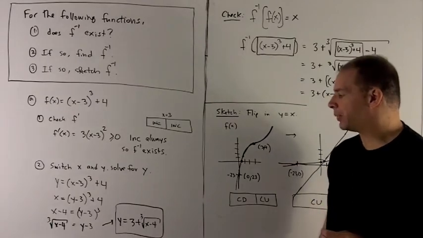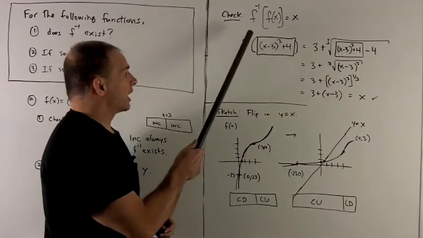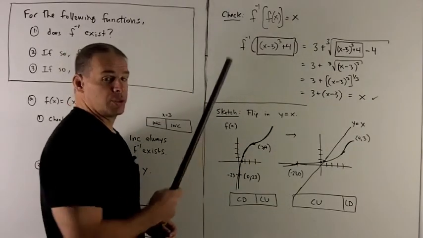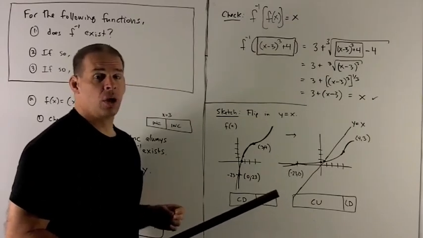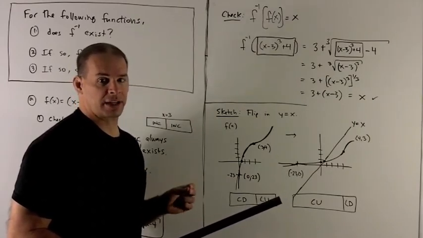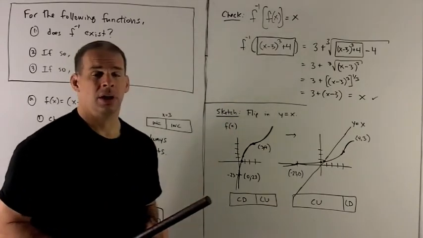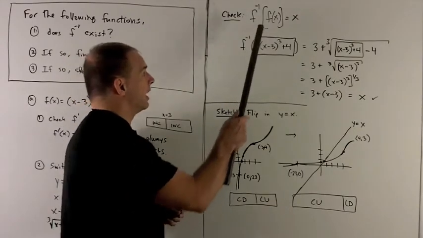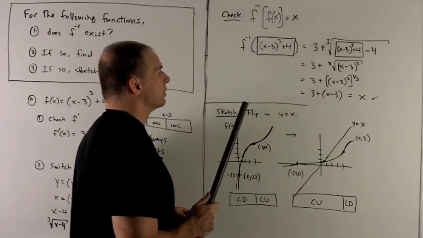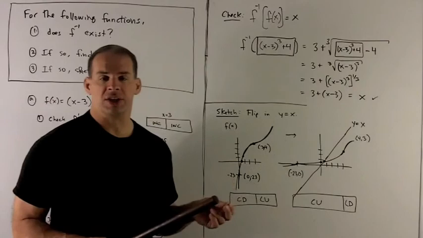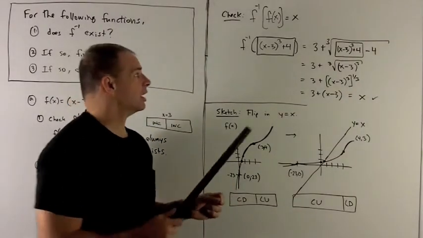Now I shouldn't be happy with that. We have a check, so let's take a look at that. So my check is going to be, well, you have two options. You can go either f inverse on f of x returns x, or f of f inverse of x returns x. We'll go with this one. So what's the idea here? I'm going to take f of x, stick it inside of f inverse, and see what happens. So if you're a little skittish about sticking in and doing your composition abstractly like this, just think of it this way.